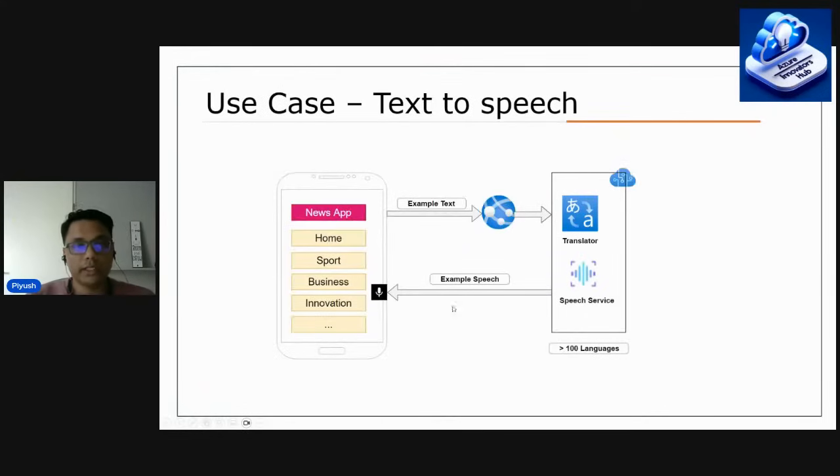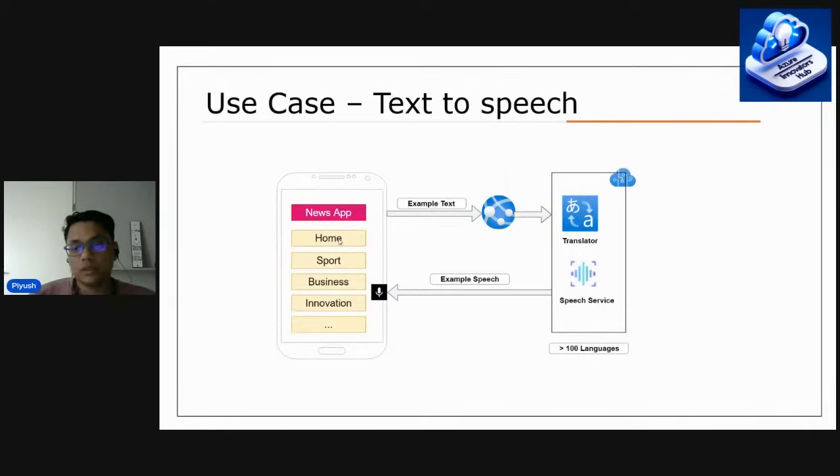So what I want to do is, whatever text you have from your news app, you can use Azure Translator and Azure Speech Service to do a direct translation of it, or listen back in the same language you want. So you don't have to do the translation, but you have the ability to listen to it in the original language. But if you also want to listen to it in your native language, then you can use Translator and then use the speech service. Essentially, if you look at the combination of this, it supports more than 100 languages already.